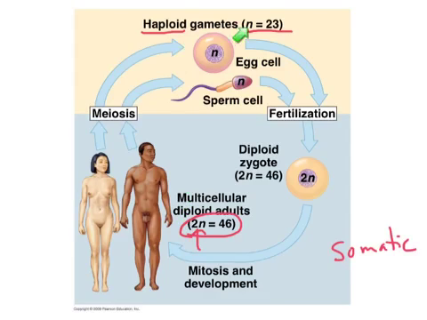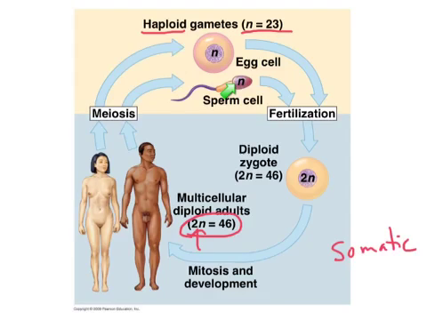Our gametes are haploid. So an egg cell only has 23 chromosomes in humans, and a sperm cell only contains 23 chromosomes. One complete set. So chromosome 1, chromosome 2, one copy of chromosome 3, one copy of chromosome 4, etc., until one copy of the sex chromosome. X chromosome in women, either X or Y in men.